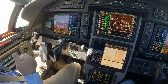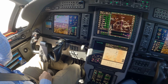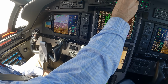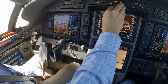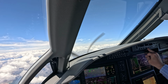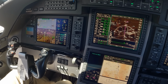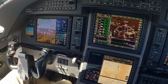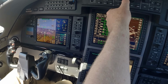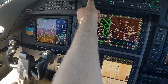Denver, Pilatus 1 like to maintain current routing length to get a decent to as low as you can get us at this point. Pilatus 1, just going to maintain 15,000. The steamboat altimeter is 3009er. 3009 plus 1. Okay, what I'm going to do here is I'm going to pull this back. Possible, just verify 15,000. Descending 15,000. Auto throttle. Auto throttle. Okay, what I'm going to do here is show you this demo here, 15,000 BS. Medevac 403, Delta Papa Denver Center, roger.